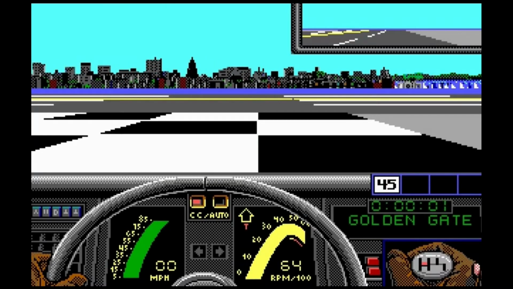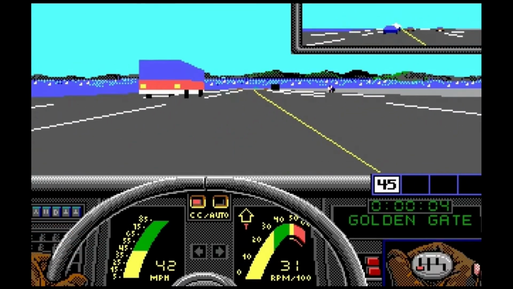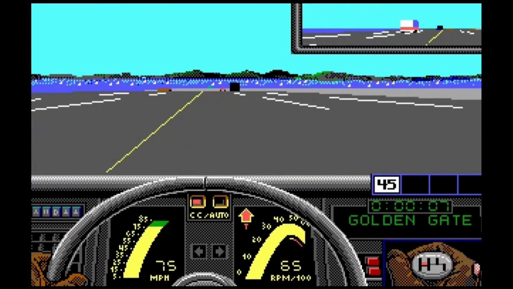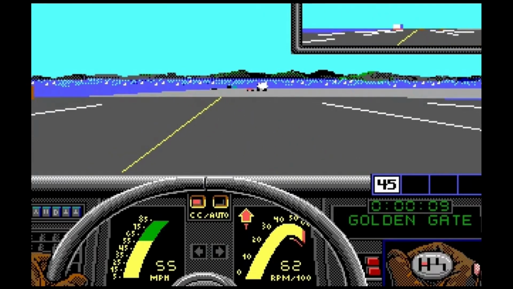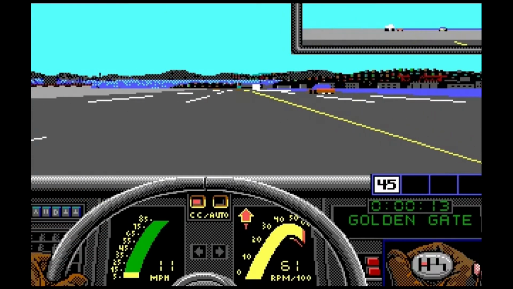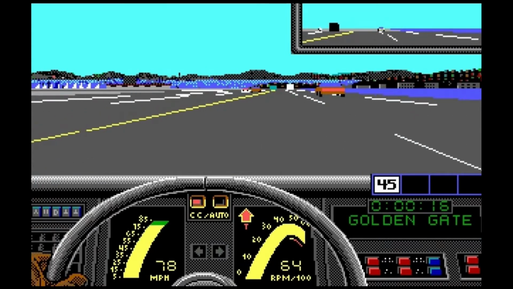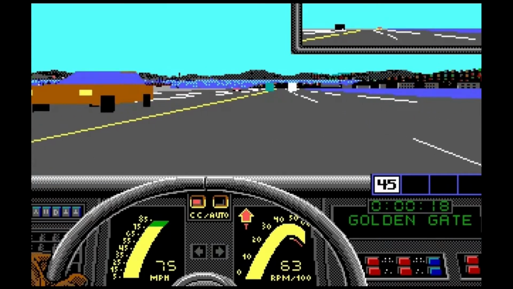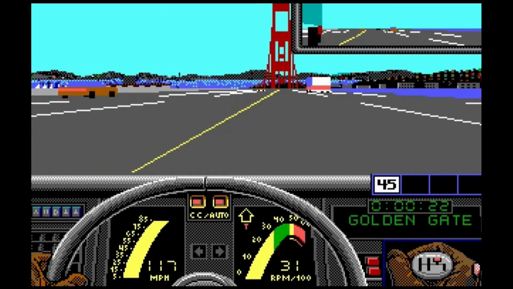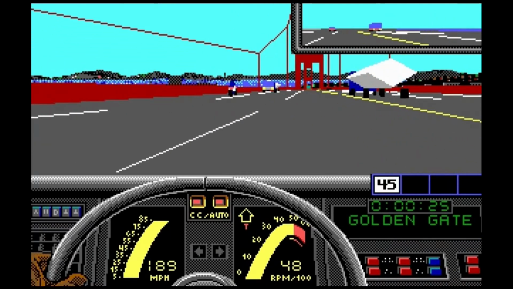And then you have really limited options. You can turn either left or right, you can accelerate or brake, and you have CC and auto. That's pretty much it, nothing else. And no map, and I think this is a dead end, so I need to turn around. It's really hard to actually control. You could use the mouse for controlling the car, but I'm sticking with keyboard, only keyboard at this time.